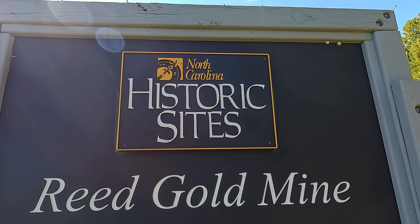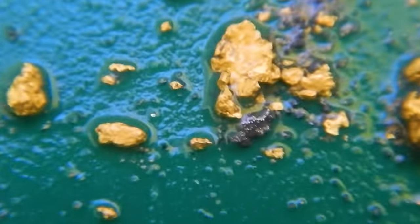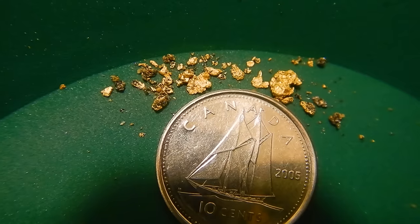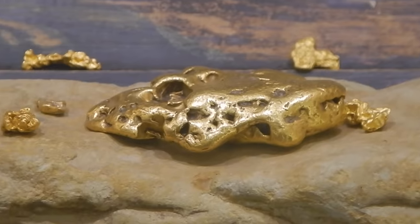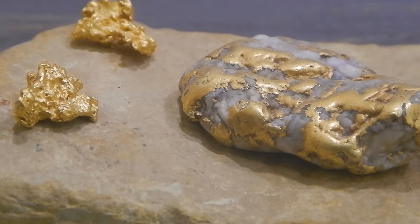This is a National Historic Site — you have to get permits and approvals to do this. But the people at the Reed Gold Mine have been very, very accommodating to me. If you ever get a chance, check out the Reed Gold Mine in North Carolina — make sure you do so; it's an awesome place. No gold video is complete without showing you gold — here's some gold that I panned just the other day right there in that creek, and here's some more historic gold from the area. There be gold here.